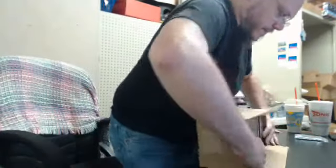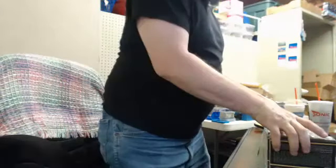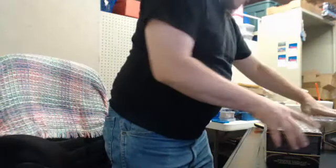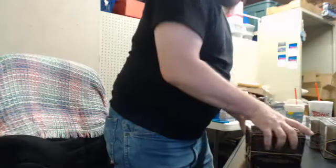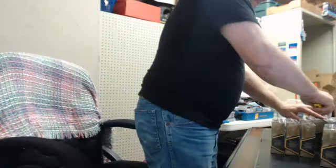Okay, so there's the boxes right there. Let's see if I can do this without dropping them. It's a little bit wider than the other one. I end up dropping them anyway. Anyway, so the full 9 boxes is now it. And just like in Finest, it's got too many boxes per case. So these cards are just kind of sleeved out. Okay, guys. Movement time.